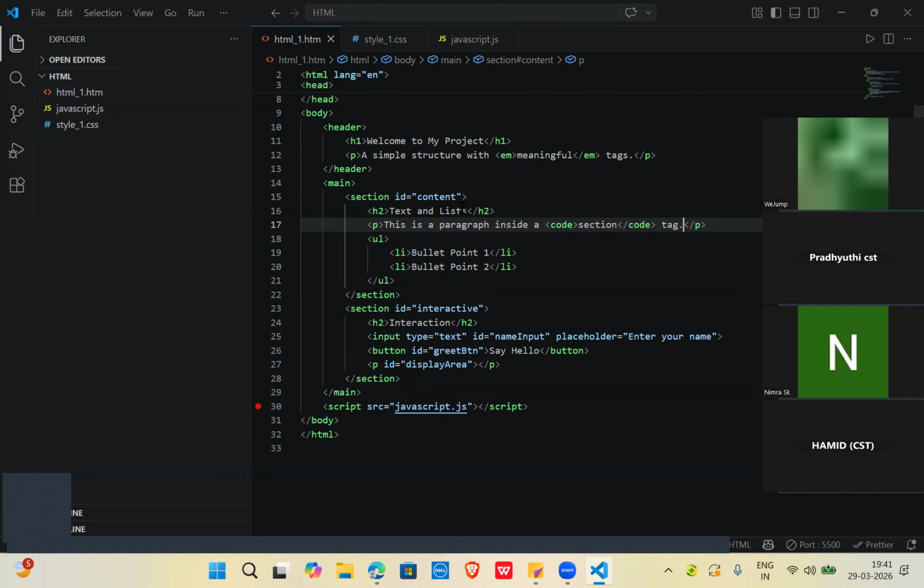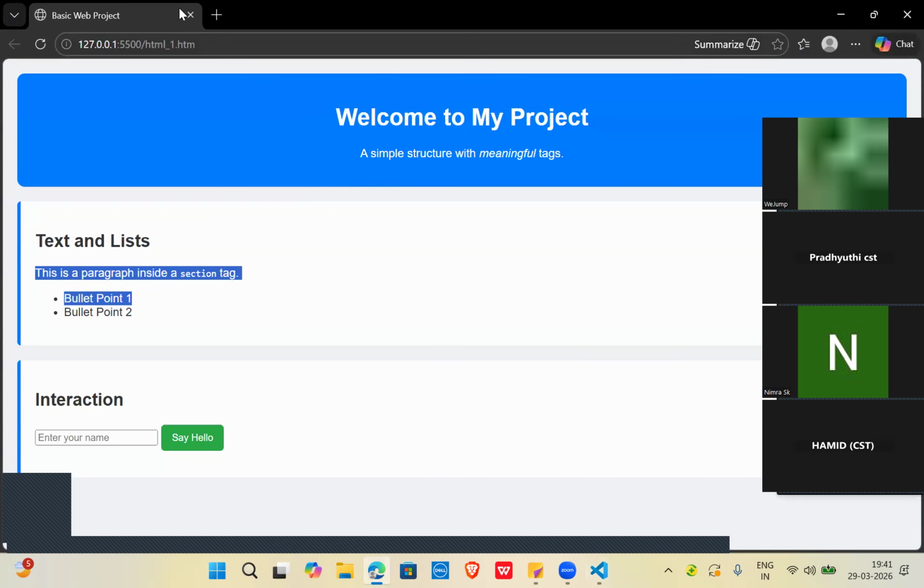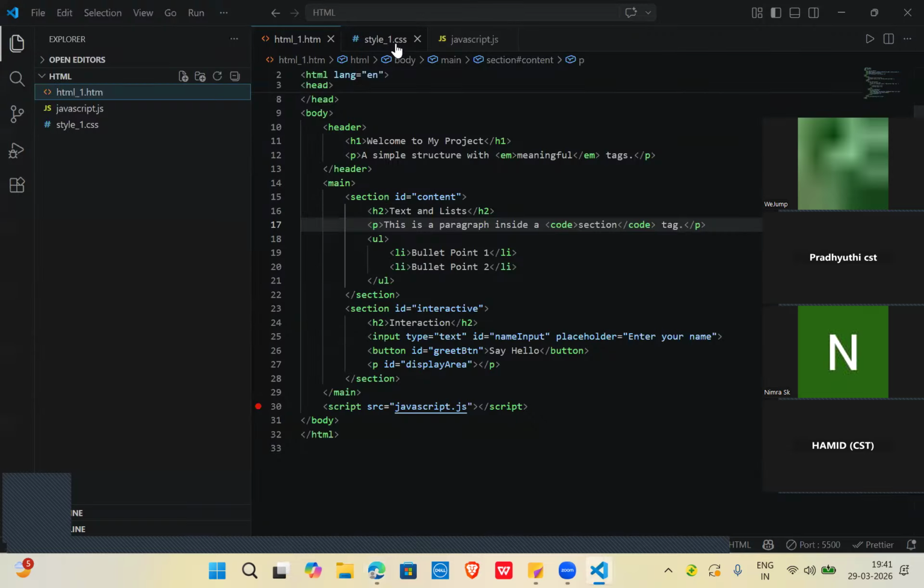So the basic idea is, if you click once more, I'll repeat it. Go to the main file, right click and click open with live server. So it'll open any of the browsers that you're using. So it currently opened Edge. So it opened it there. This one is not a public website. It's just a website that only you can see. So these are the things that I typed in here.